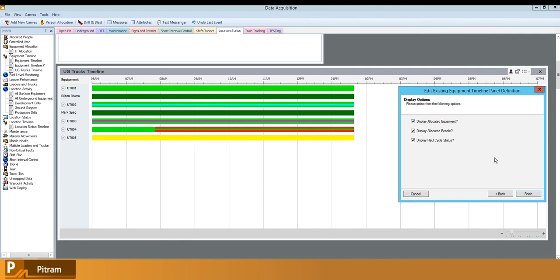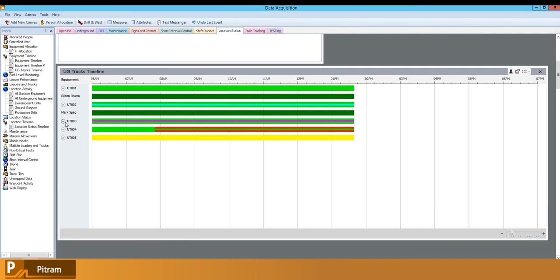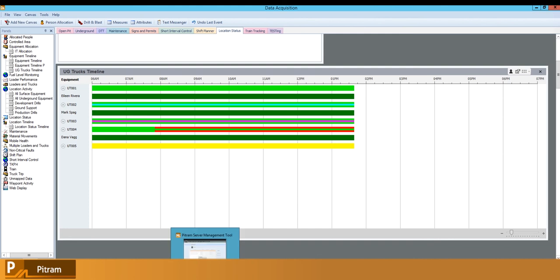We can also see allocated equipment. So that would be something like if you had a loader and you wanted to see the equipment that was allocated to it, you would see that in the same way that you see these operators who are allocated to their trucks. So it would be loader 2, and then it has the following trucks working under it, or even potentially an IT or something along those lines. Anything where there's a primary and secondary equipment relationship.